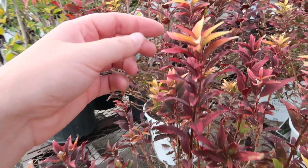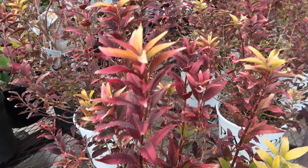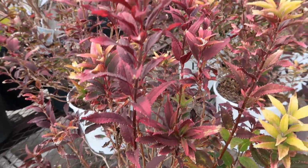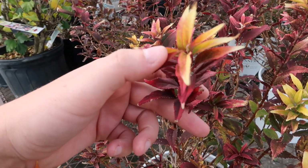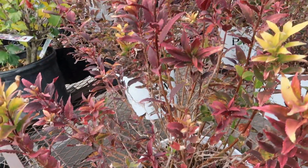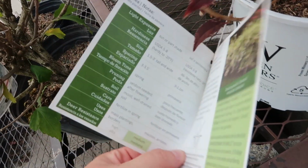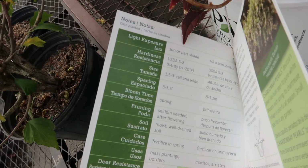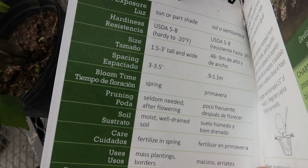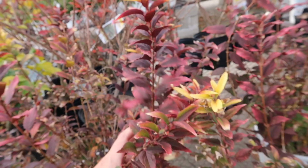Ooh, look at this wild color. Wow. That fall color. This is a Chardonnay Pearls. I have a Chardonnay Pearls. Mine doesn't do this. The new growth is like a yellow green, and then the fall color is red. Yeah, that is just wild. Spring flowers on the shrub. Hardiness zone 5 through 8, so I'm in the middle. It would work. That's cool. They all have it too. It's not just a fluke in the plant. I just never seen that.